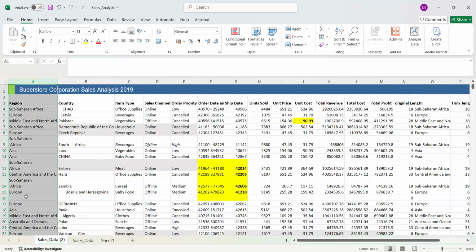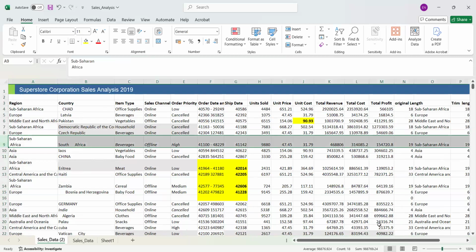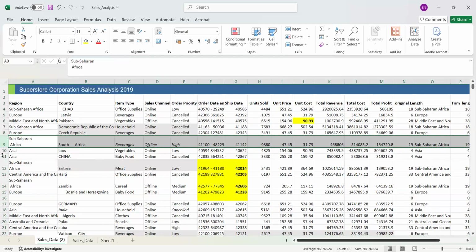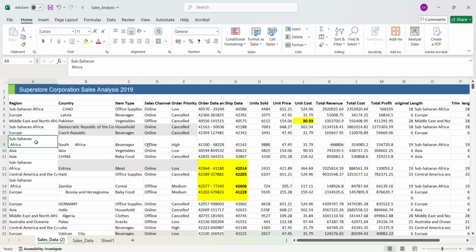So this is what I was trimming, this is what I was cleaning. If you see, for example, column number 9 should give us the same. Yeah, it's giving us a clean of 18. When we tried to trim, we didn't trim anything because we didn't have extra spaces at the beginning or at the end. But we have a line break. You can see the name Africa is below, so we have a line break here and also here.